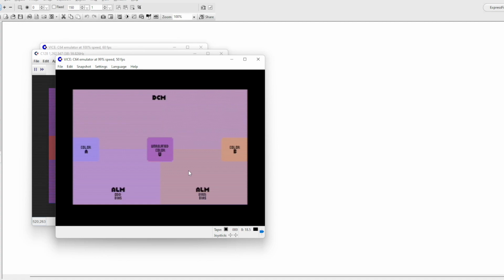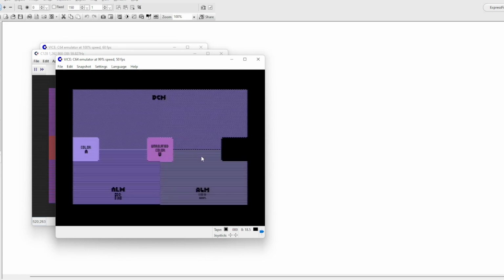You may find it doesn't work so well on real hardware, or you may get the jail bar effects depending on your monitor, your cable, and your hardware. So I'll try and set this over to cyan.